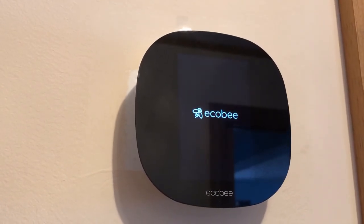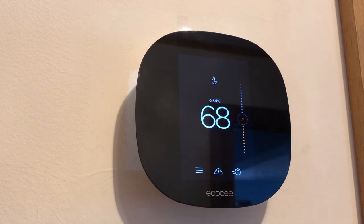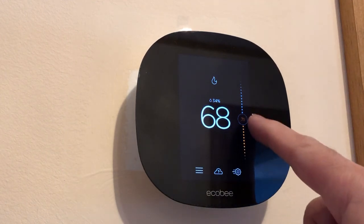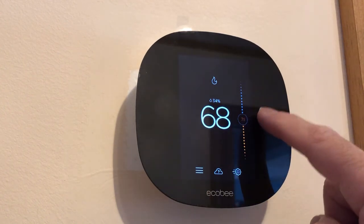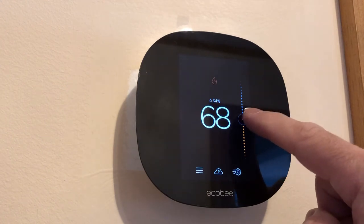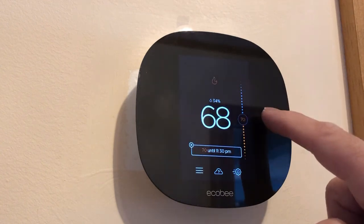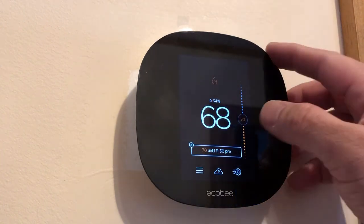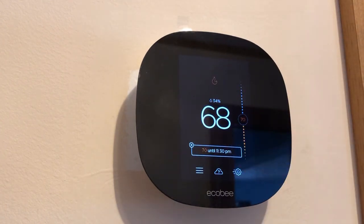All I need to do after all that is clean up. I have a lot of jumpers and cables out. Okay, it says calibrating. Okay, good. It's showing me 68 right now and the temperature is 71. It should be calling for heat. If I want to change the temperature setting, I can change it to, let's say, 70 or something. By the way, I heard the heat blowing, so 70 is good for now. It's 68, so it should be working.